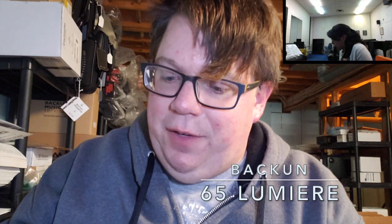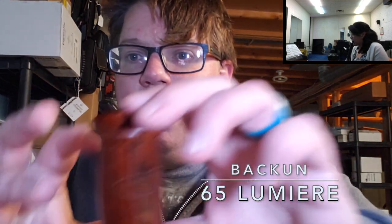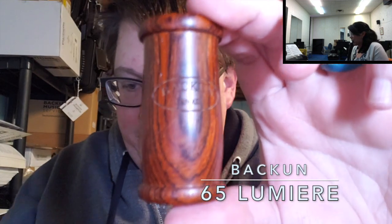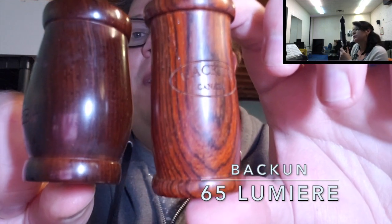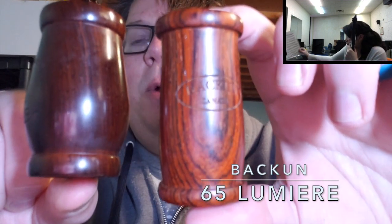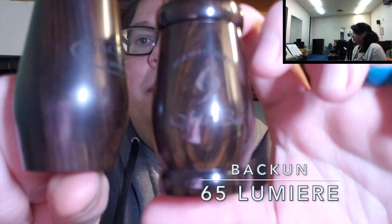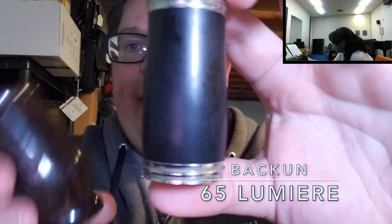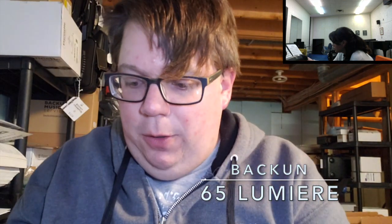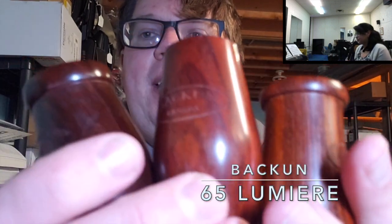Just want to show you the difference and how different Cocobolo can look. So that one almost looks sort of orange. And then you've got that one that's a very, very dark red. Those are the exact same wood. So unlike Grenadilla, which is typically going to be very dark brown, possibly black if the company dyes it black, Cocobolo, on the other hand, can come in quite an array of different shades of red.